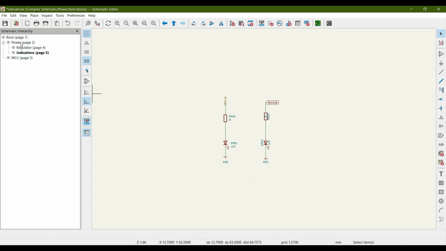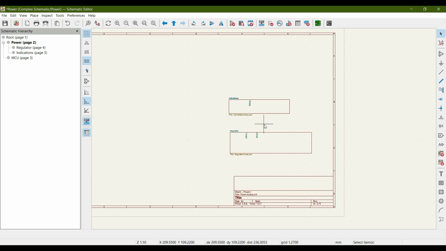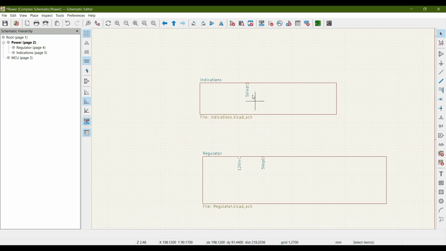So the next step over here in the power sheet is, let's just select it, move, and let's place it over here.